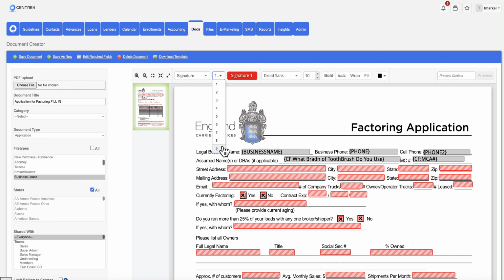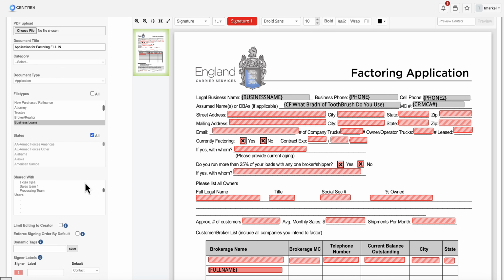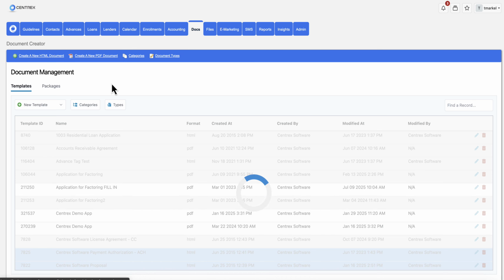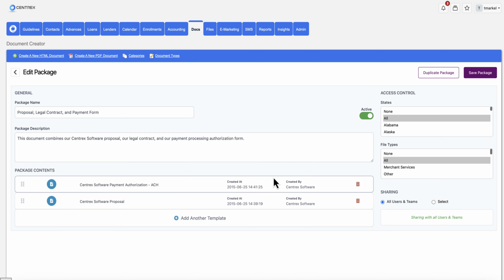Okay, so you've got a lot of different types of data points you can drag and drop onto this document. We entertain up to 9 signers. Okay, and then you've got a bunch of state regulation settings here on the left and other types of system settings for this particular document. Okay, we also have something called document packages, where you can package a document up into multiple documents. So when you send out the document for e-sign, it's one big e-sign document versus sending out multiple documents for e-sign.